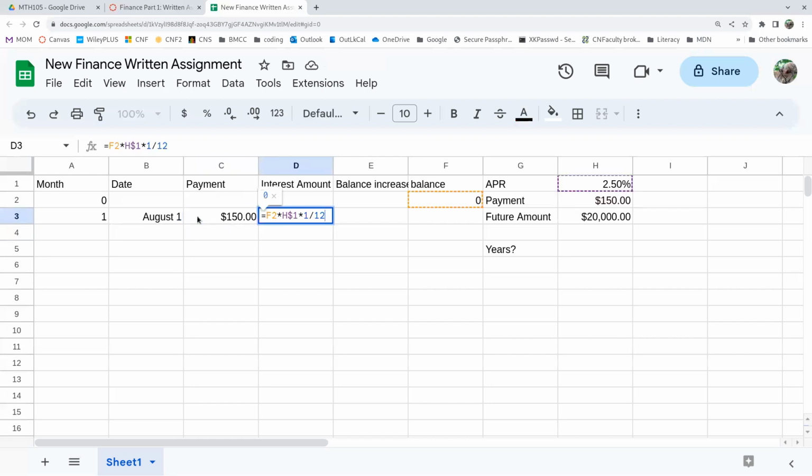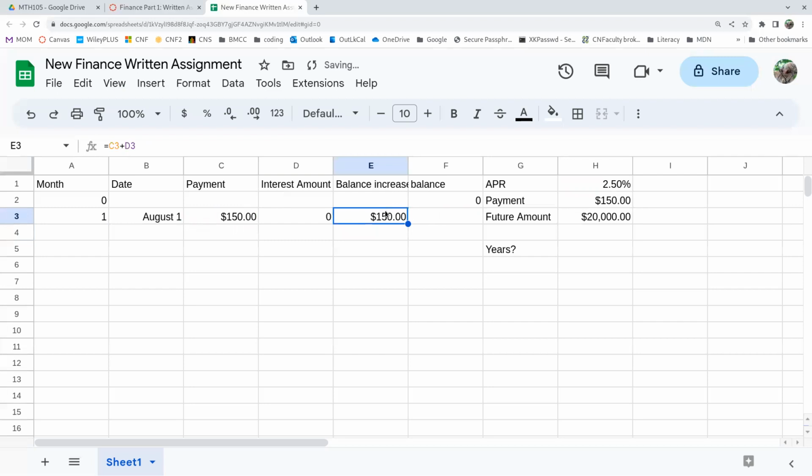Our next formula has a relative cell reference for the previous balance, right? Up 1/2. The interest is what we call an absolute cell reference. That's got a dollar sign saying it's always in row 1 there. And so amount, rate, time. All right, balance increase. Well, balance increase is going to come from whatever I pay here. So I'm going to put equals, click on my payment, and then I'm going to add on whatever interest I've collected. And I haven't collected any this month, but next month I will.